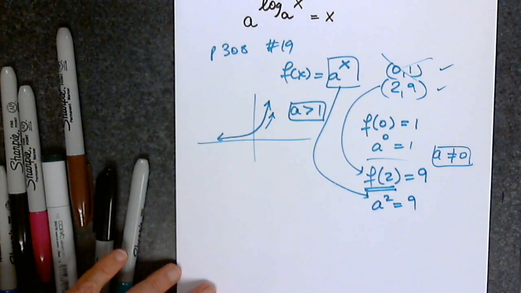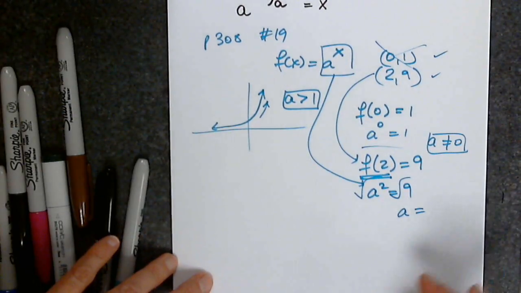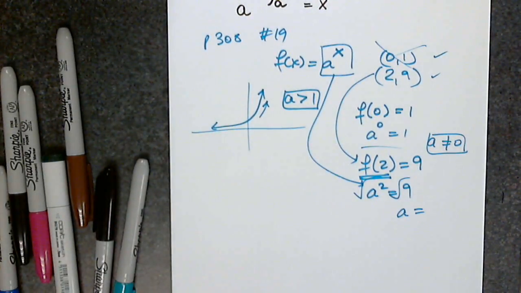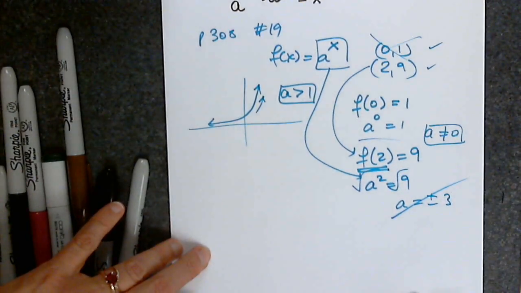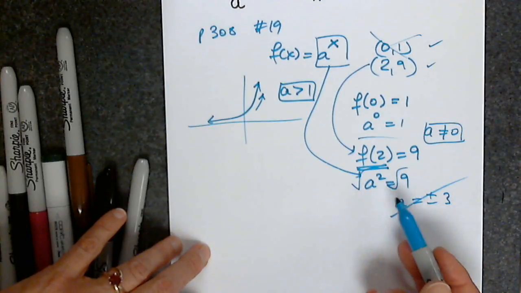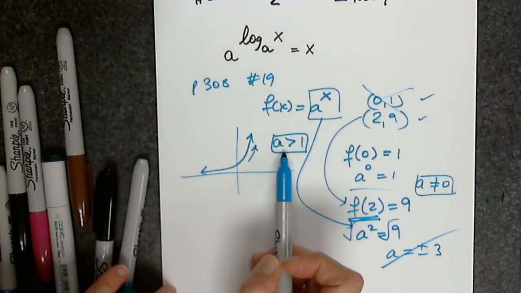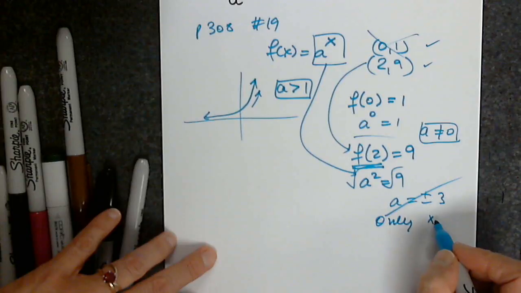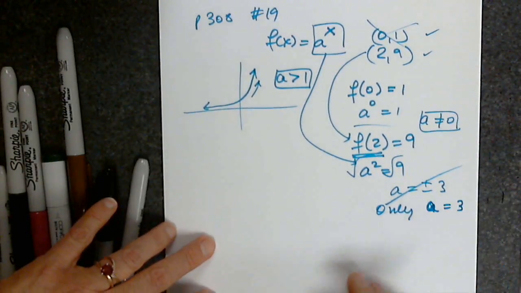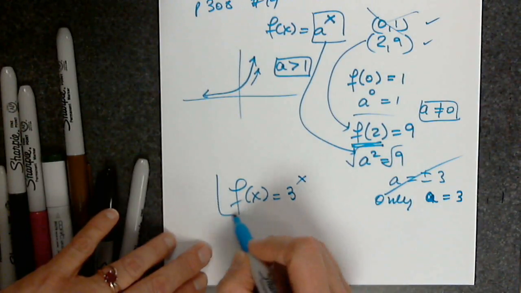But now I know how to solve this. It's a quadratic equation. How many solutions will I have? I will take the square root and write a equals plus or minus. If I forget this on the right-hand side, then I mess up the problem. However, I have to cross it out. I'm showing my professor that I know how to take the square root, but I cannot accept the negative because I know the base cannot be a negative number. So a equals 3. Therefore, the exponential function is definitely 3 raised to x.